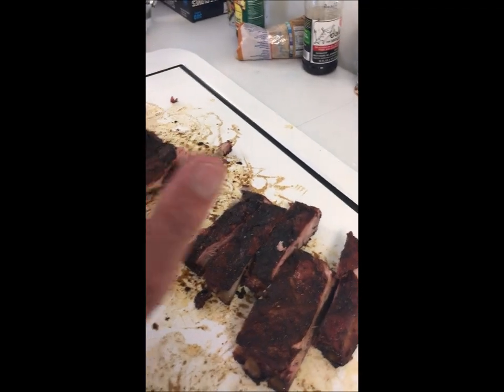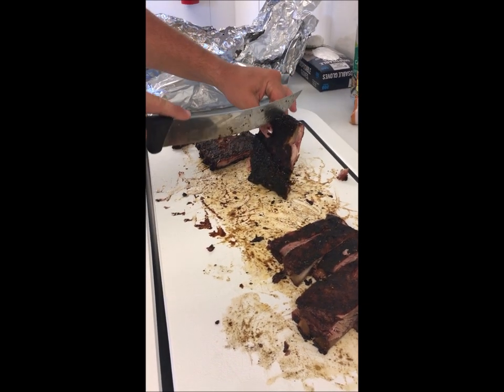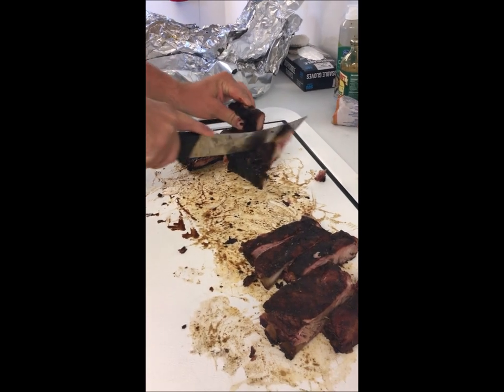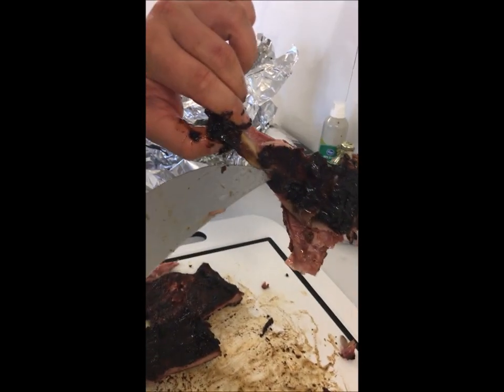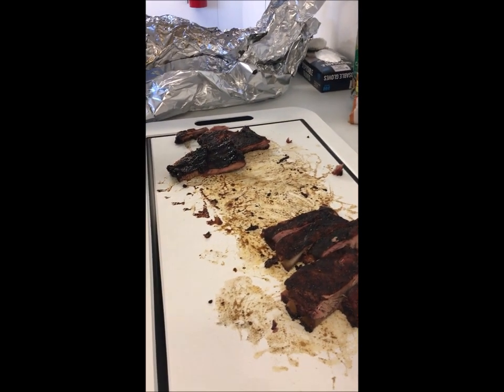Pick it up, stand it up, and let the knife follow the bone. Yeah. There you go. I usually overcook mine, I can't do that. Look at that, look how crooked that bone is. Oh my, it's crazy. Crooked bone, and the meat's following. That's a squirrely one.